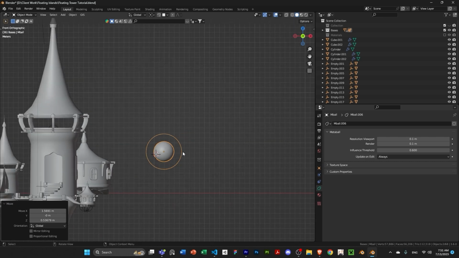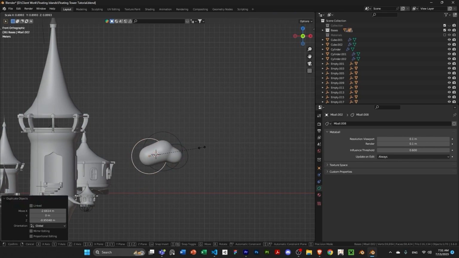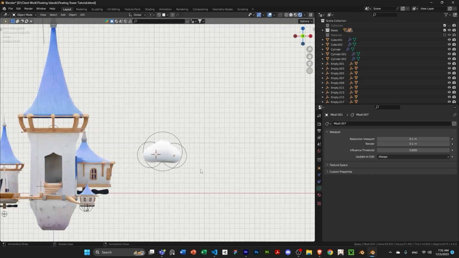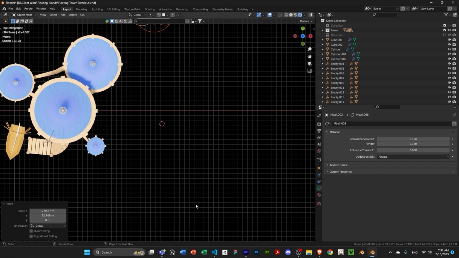And now all you have to do is just Shift D and move it around and then scale it like so. And if you want, you can scale the other ones. And I'm just going to Shift D and duplicate that as well. And you can just adjust your cloud. And you can see you already have an extremely cute cloud here, just like that. And if I go into render mode, look how, oh my gosh, that cloud is so cute. Oh my god, which is actually so awesome.